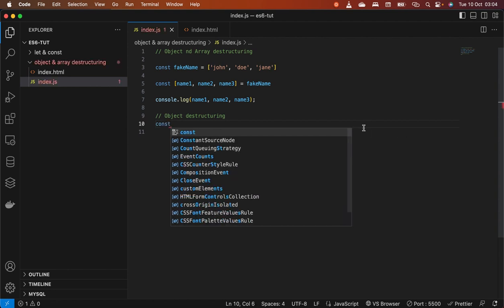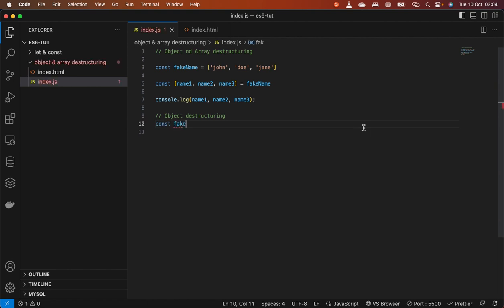Now let's do this like fake data equal to user: John, age: 0, height: unknown. Now let's just comment that out. Now how do we destructure it?